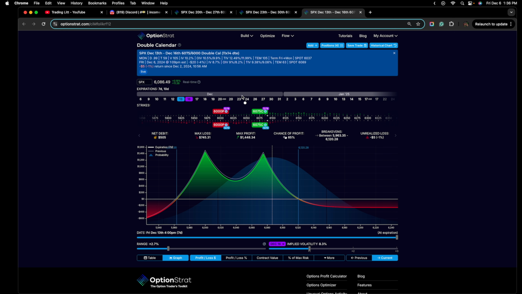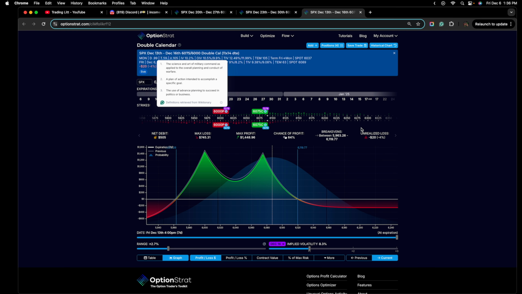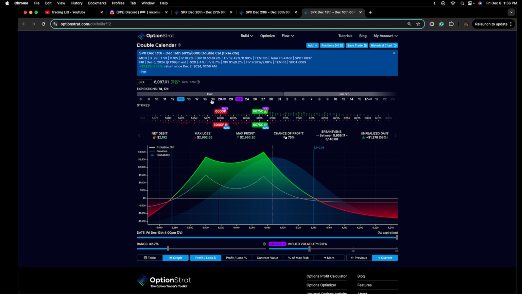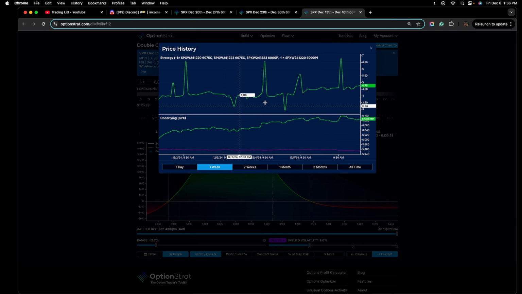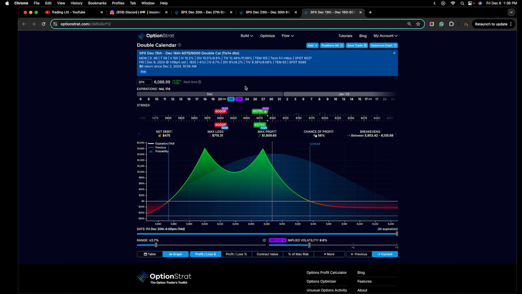This trade might have performed better maybe if I went with this type of expiration, but that's where being able to journal and going in and seeing how would that have performed. This is why I love option strat, because then I can go and choose a different expiration right here and then see how maybe that would have performed. We can see the historical price for this. I can jump back to earlier this week and see if I open it, if it would have performed better. And it looks like it would have, but only by about 20 or 30 cents or so. So still rendering it maybe not worth it.